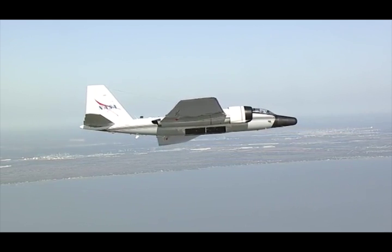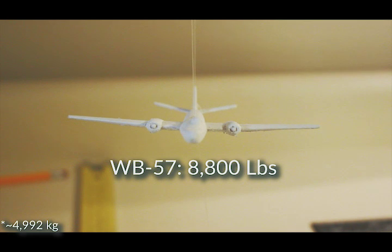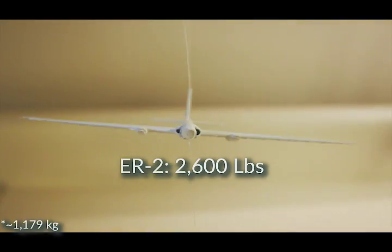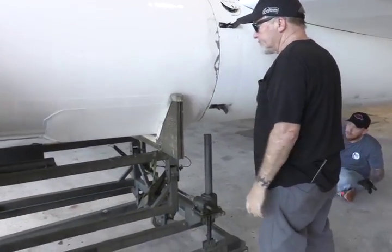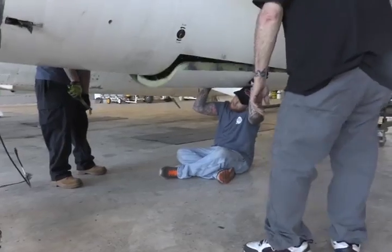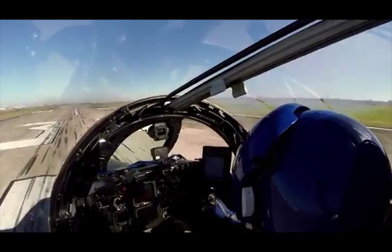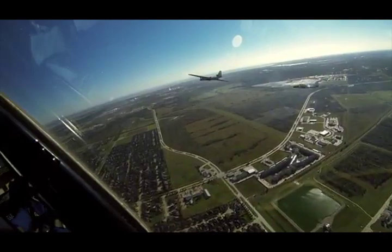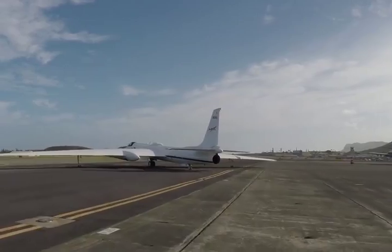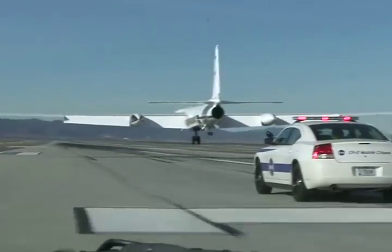The Canberra was designed to be a bomber, so a large payload capacity was essential. It can carry 8,800 pounds of equipment to altitude in its spacious payload bays, compared to the U-2's only 2,600 pounds, which must be distributed throughout various parts of the aircraft. Another difference to consider is the ease and safety of operation. The B-57 houses a conventional pressurized cockpit with life support systems consistent with those of any contemporary military aircraft, as well as relatively easy takeoffs and landings. The U-2, on the other hand, requires pilots to wear pressure suits and makes dangerous and difficult two-wheel landings.